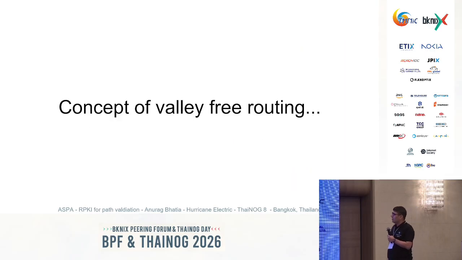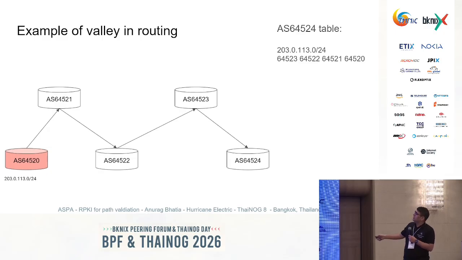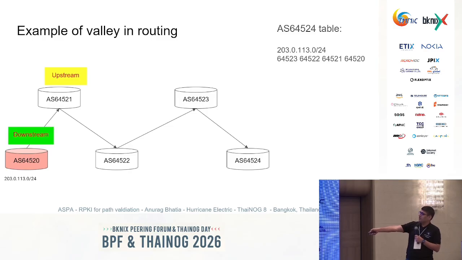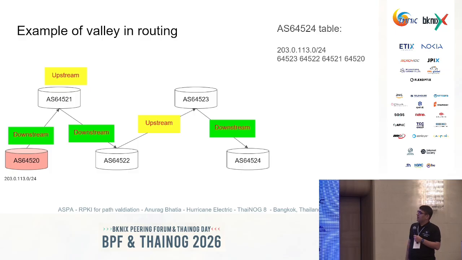Concept of valley-free routing, don't need to go that much in detail since Shane explained it, but essentially the idea here is you got 20 in the corner with the red, using 21 as the upstream, 20 is the downstream, then you got 22 here as another downstream, then you got upstream 23, another downstream. Now, even without going into ASPA, anyone looking at this might be able to see the problem, which is from 21 to 22, it makes sense because 22 is the customer, but from 22 to 23, the route should not be going anyway because a customer is learning a route from an upstream and announcing to the other upstream. It's a classical leak problem.